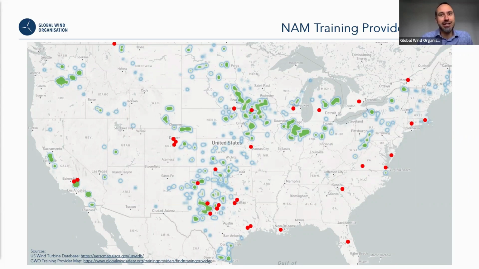I mean, South Texas, Central Texas, Oklahoma, basically the whole wind belt through Kansas and Iowa up into Minnesota. Not a lot of training providers covering those areas. Illinois, Indiana, a ton of density in the central part of those states there, and presently no training providers.